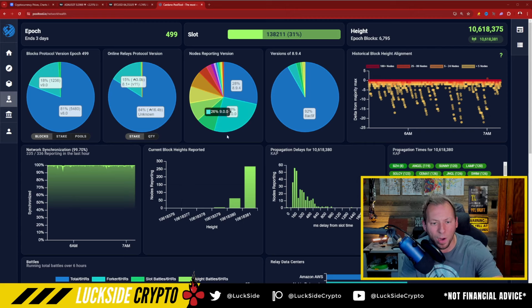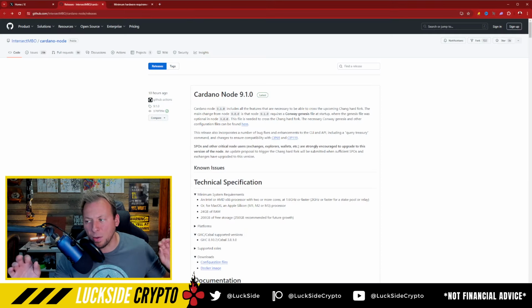But you might notice that right now, version 9.0.0 actually sits at 26% of these reporting versions. And the reason why is because there was a release of node 9.1 last night. Now, where this differs is that this node 9.1 requires a Conway Genesis file at startup, whereas the Genesis file was optional in node 9.0.0. What is important about this is this file is needed to cross the Chang Hardfork. All right. So if you were looking at updating to node 9.0.0, don't do it.